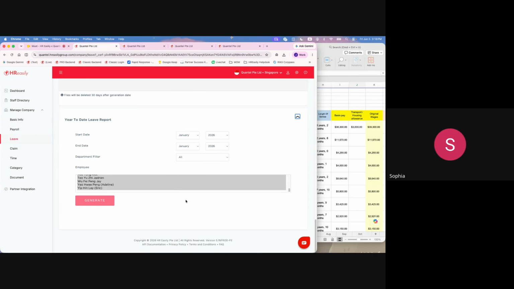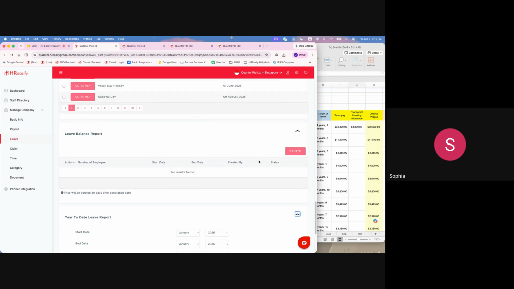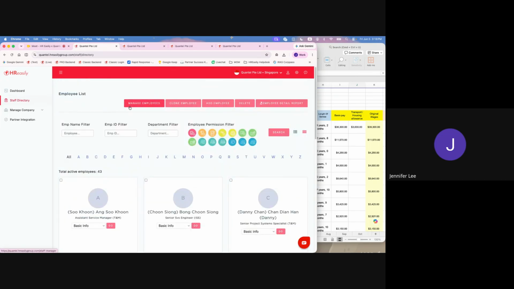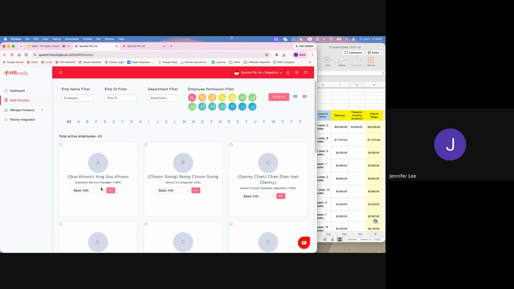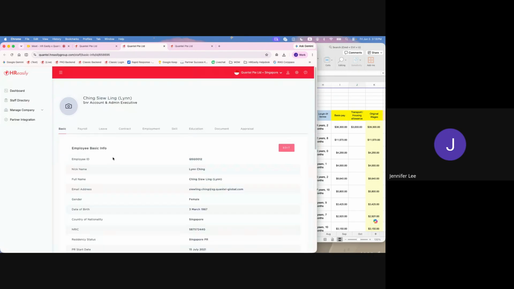I see. Okay, for leave such as this, is it possible to assign someone, but the salary can be shielded, so they cannot see all the salary? So you only want them to manage the leave module, right? So here, manage employees, right? So for example, I go to Lynn. Okay, but because now she doesn't have online access, so I cannot save.